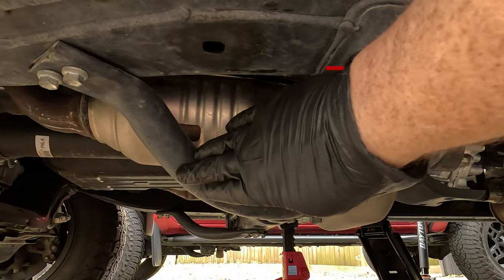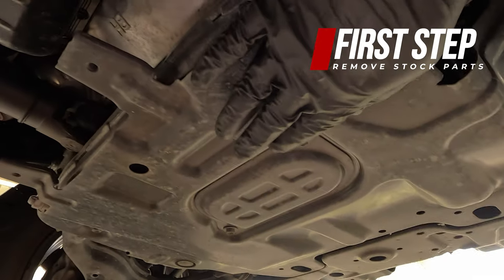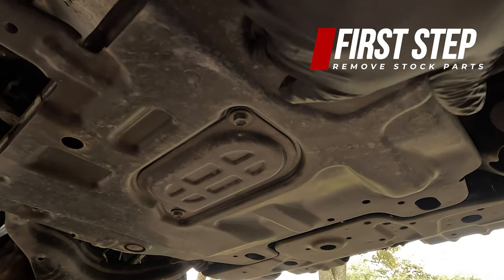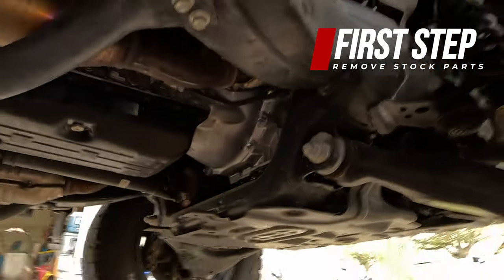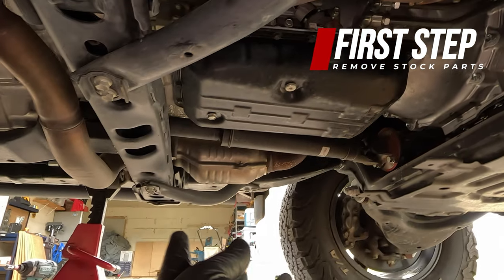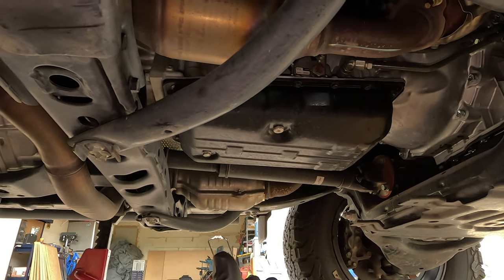Here you can see the crossbar on the driver's side. Here is the crossbar on the passenger side. Here is the engine cover that we'll also be removing. It's held in by 4 12 millimeter bolts, 2 in the back, and then 2 tucked up front. We have the 4 12 millimeter bolts for the passenger side crossbar and 4 12 millimeter bolts for the driver's side crossbar. So we need to remove all of this so we can install the catalytic converter shield into place.